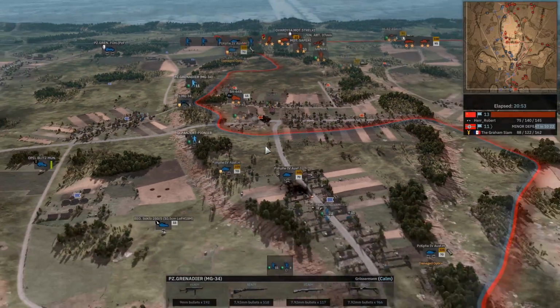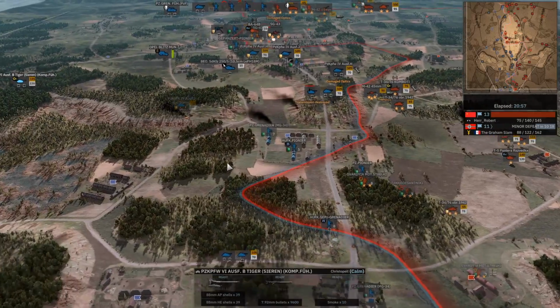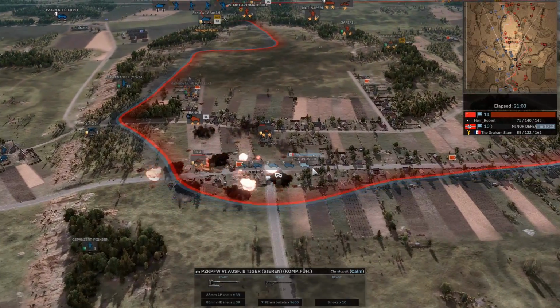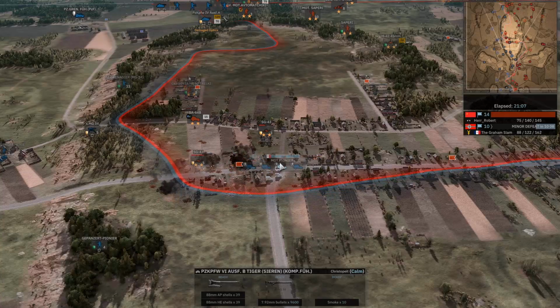Oh, first King Tiger's coming out. Yeah, it's down to the southwest. Yeah, just look at the size of that lad. It's an absolute unit. It's like 80 tons of steel of German variety.